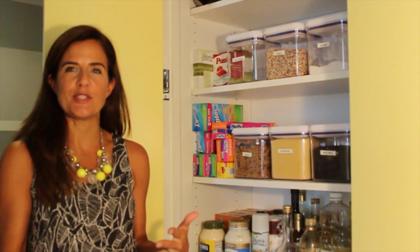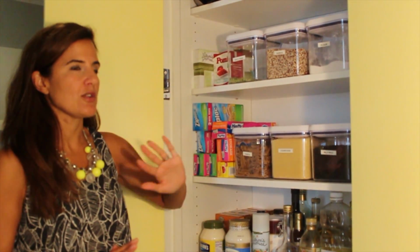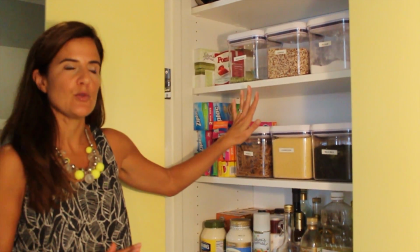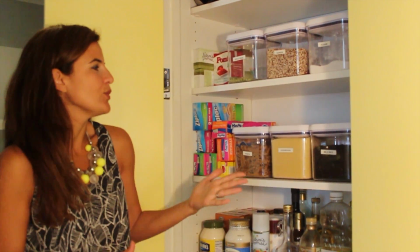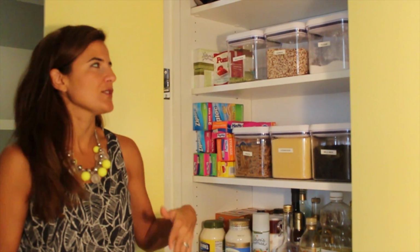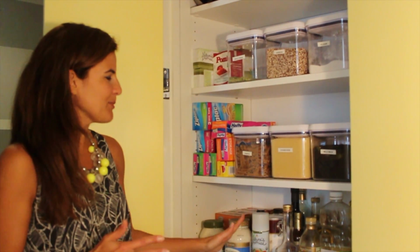And also, we didn't ever want to get into this space of having a super deep closet. We wanted more shallow closets where things were on display when it came to organizing the pantries, because the more you see things, the more inspired you are to use them. We used to have our dry goods stacked deeper into the closet, one in front of the other, and now everything is out on display. So I tend to reach for things more readily. I'm using quinoa more often because it's out in the front as opposed to in the back. So we love having all of our dry goods on display.